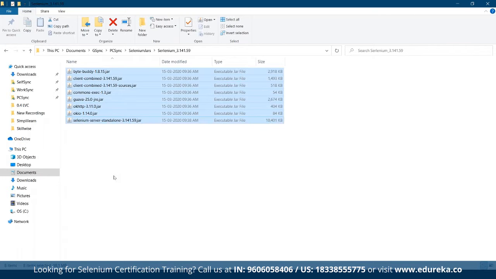There are some driver files which are basically exe files. If you double click, it will not do anything. It will not reflect anything because it's a front end to a browser that is already installed in the system. So you trigger the command, and that command communicates with this chromedriver.exe, which informs the browser and executes the task on the real browser. That's how it works. So we need all these files by default.